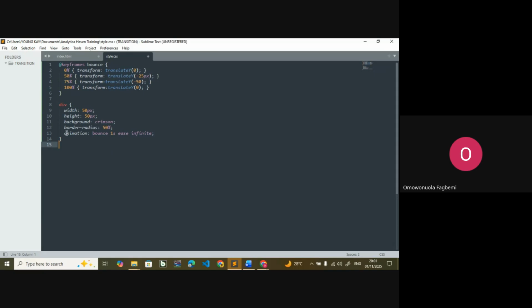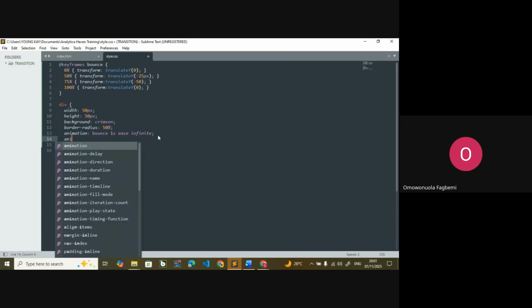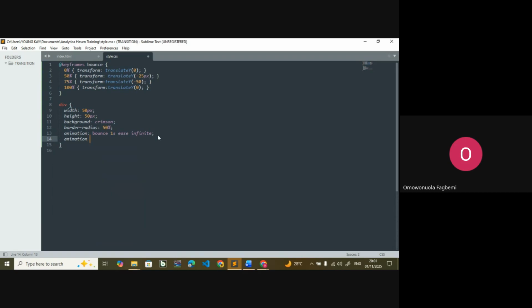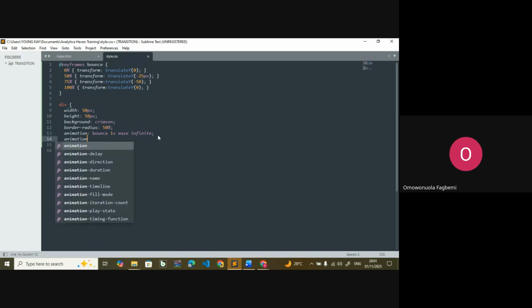Now this animation here, you wonder what this animation means. You know that this now is the animation name, bounce. You can also split it. You can split it like animation-name. You see the properties under animation. It's animation-name, that's bounce. That's the name. There's also animation-duration.